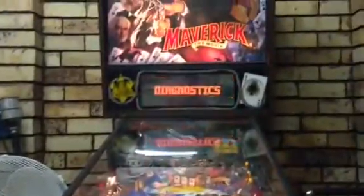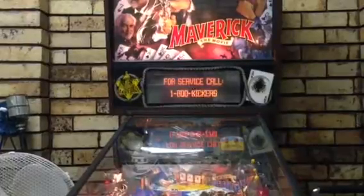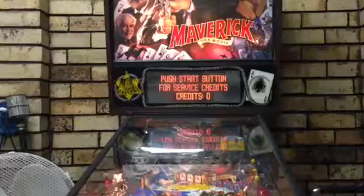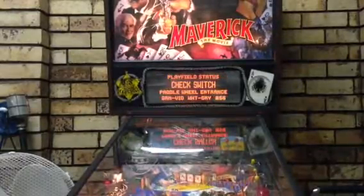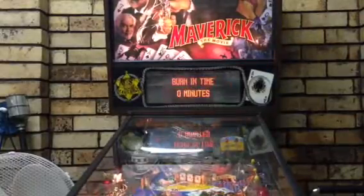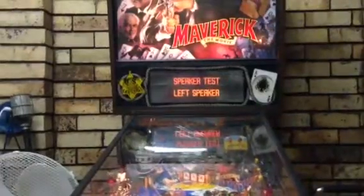So if we look back down at the buttons, let's say I want to go into diagnostics. So I'm going to press the button down, and I'm going to press advance. So if we look up at the screen, that's diagnostics. So let's say I want to test to see if the ball launcher works. Or actually, let's test if the sound works. So I'm going to keep going. It's telling me to check the paddle entrance, which I know is wrong. It's telling me I've got 4 balls in the trough, which is the maximum amount in this machine. Burn-in time, left speaker. Here we go, speaker test.